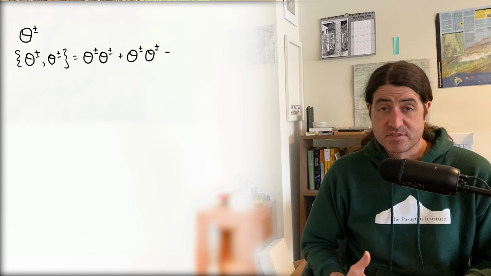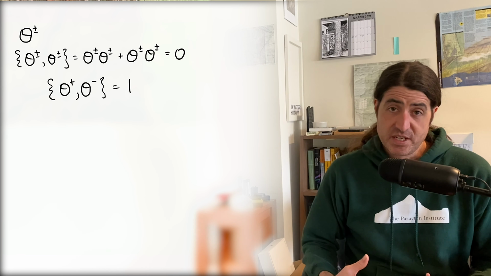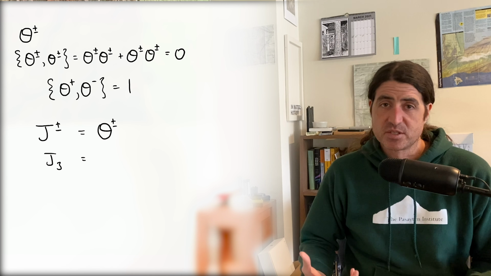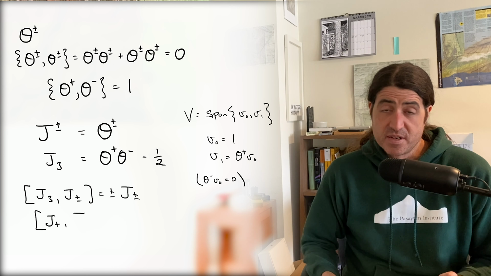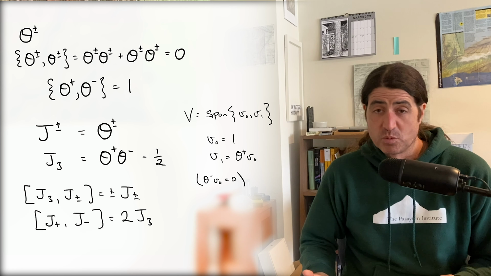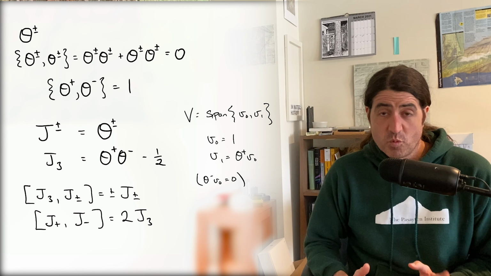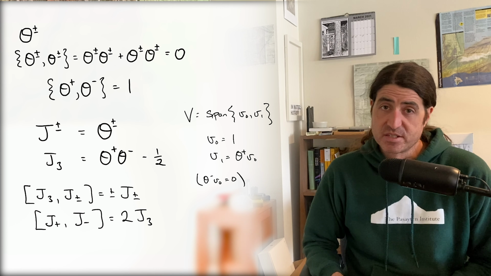Recently, we've been talking about representations of SU2, and we have explicitly constructed a two-dimensional representation of SU2 using anti-commuting Grassmann variables theta plus and theta minus, whose action in terms of the Lie algebra was given by the map: J plus or minus gives us theta plus or minus, and J3 is theta plus, theta minus, minus 1/2. We saw that this representation was given basically by the span of two elements, 1 and theta plus, or v0, v1, which essentially form the L equals 1/2 irreducible representation of SU2.